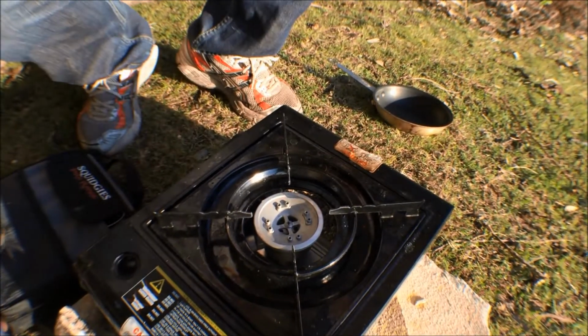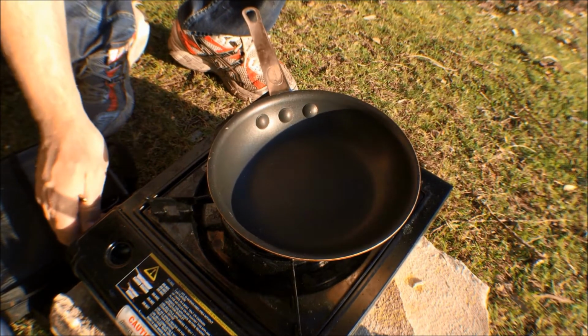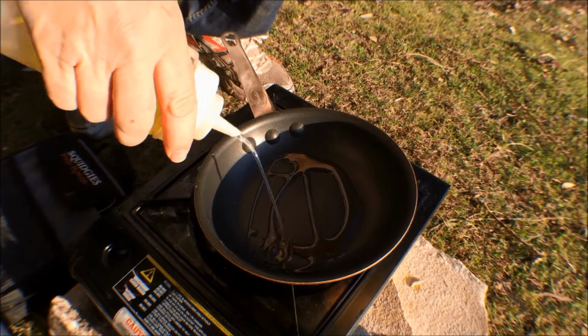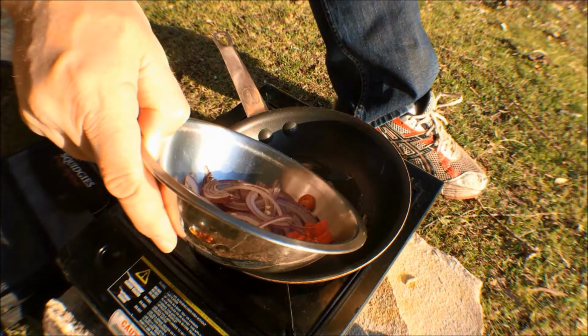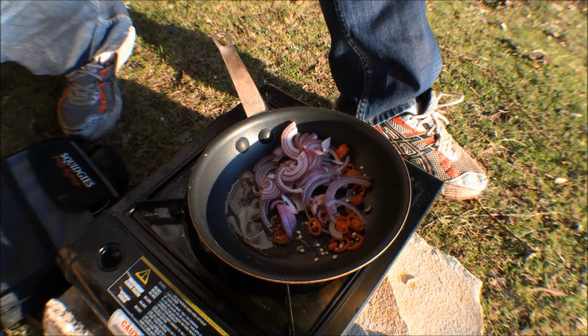Lovely, so let's get cooking. Same pan goes on. Olive oil straight in. There's plenty of olive oil. This is going to help the tomatoes and the onions all caramelise up nicely. So I'm going in, I've got a little bit of chilli. I've probably got 2 bird's eye chilies in there, and onions.